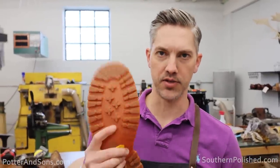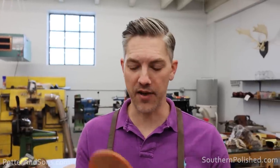All right, so we are going to prep these soles that we're gonna put on these Timberlands. Now this is a little bit different rubber than some of your other harder rubbers. This is a little bit softer, it's not a crepe, but in order to get the glue to really adhere to this, for those who are just now jumping into the shoe crafting world, rubber is not very porous, it's not like leather, so we have to rough this up.